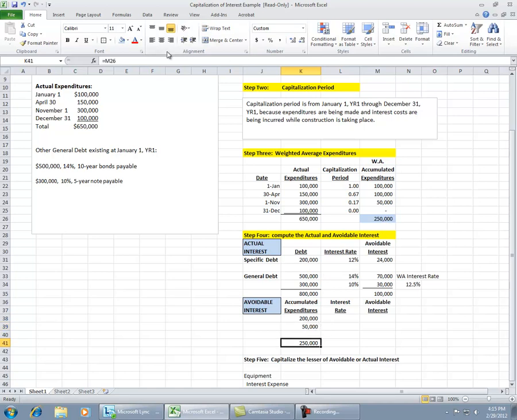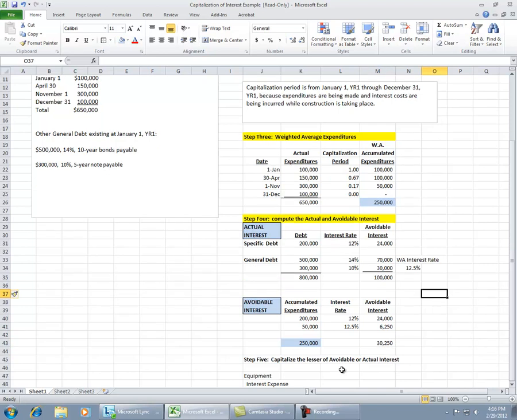So again, we start with the 250. The 250 is dropped down directly into the schedule. We start with the specific debt. Let's assume the specific debt was 300,000. Then that whole 250 could be taken out of the 300,000 and we would have 250 of specific debt and nothing for general debt. Okay, the interest rate that applies to the specific debt is the 12%. The interest rate that applies to the 50,000 is our weighted average interest rate on the general debt. To calculate the avoidable interest, we're going to take the interest rate and multiply that by the accumulated expenditure, and we'll get a total of $30,250.